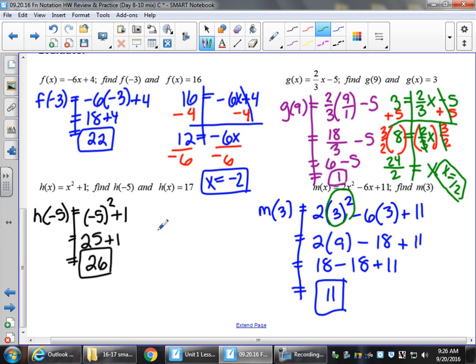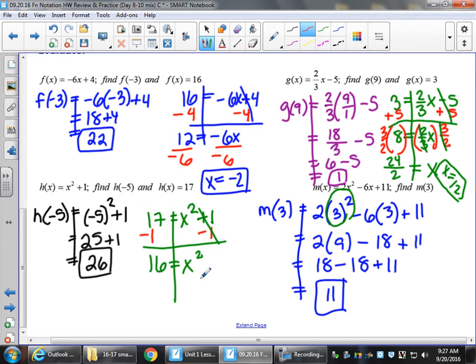Now the second question is going to bring back some Algebra 1 skills, because how are we going to solve this? What am I going to need to do first? Minus 1? Yep. Ayana, what'd you get once you subtract 1? Fantastic. Who remembers last year how to finish solving that? Ayana?